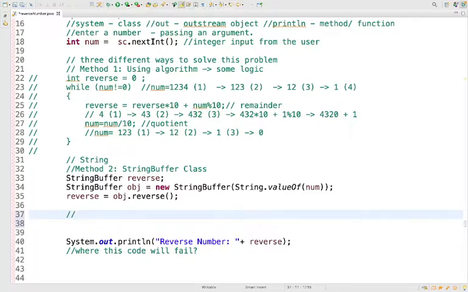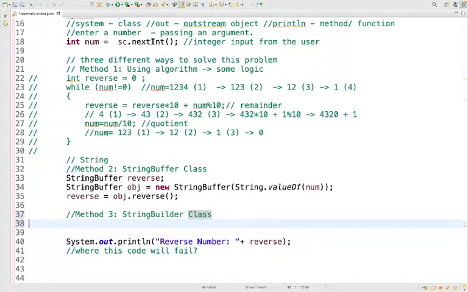Some are suggesting that we can use the StringBuilder class also. That's absolutely correct, so we are going to use that. This is the third method, where we convert the integer num into a string using the StringBuilder class. How would you know you can use this class? It mostly comes with practice. You first try to implement your own logic, then look at how other people are solving it. Then you get to know there are some classes which I can directly use and apply without writing so much logic, like in the first method that we used.